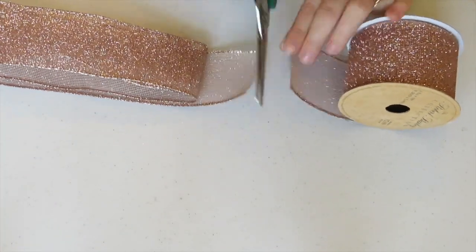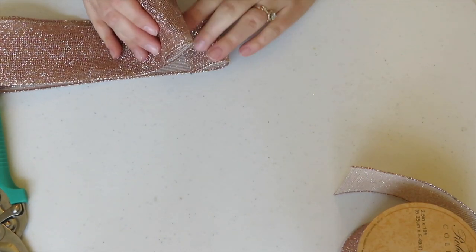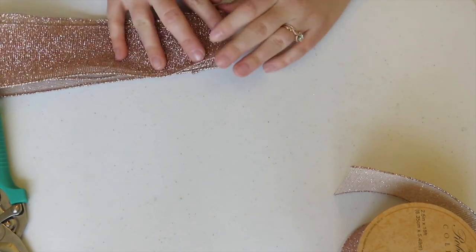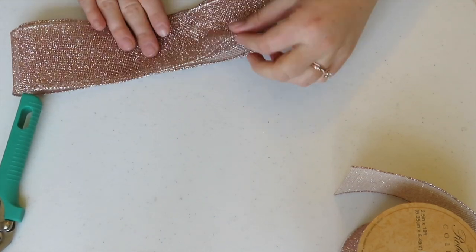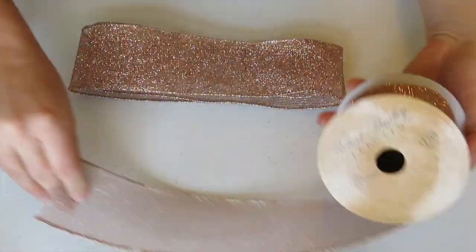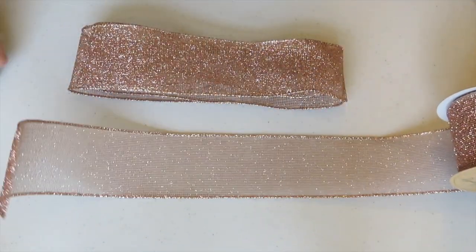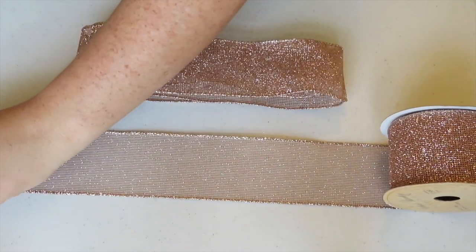So I am just making a couple of pretty big loops with this one. I don't measure, I just kind of like to eyeball things, and it usually works out well enough. So you just want to make sure that you have like at least 4 loops on either end. I didn't really do that though, but I made it work.